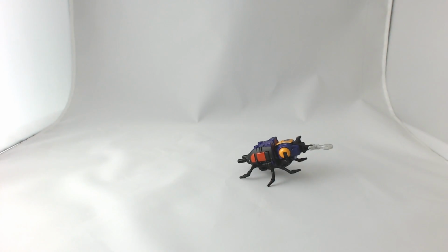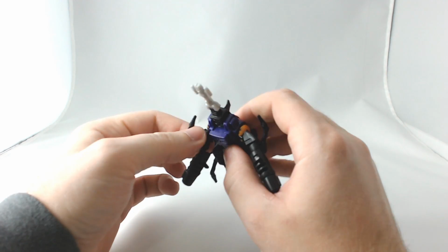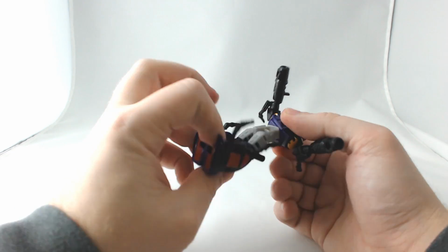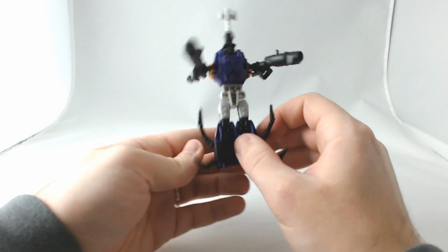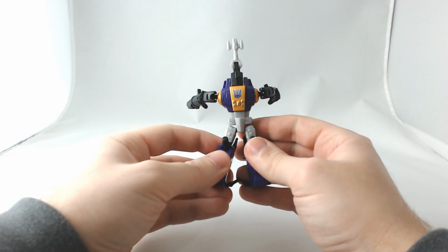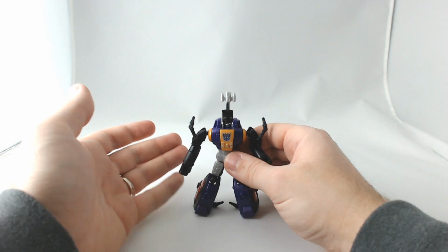And now to transform him back into robot mode, which is what I do with these smaller figures sometimes since they're so easy. The first thing you do is unpeg the arms. You can really transform these whatever way you want. Put the arms out, bring the legs around, and rotate at the hip. Remember, don't pull the legs apart. You want to unslot them. Then you can rotate the legs back in, bring his hands down, and flip his head back. And there you have Bombshell back in his robot mode.